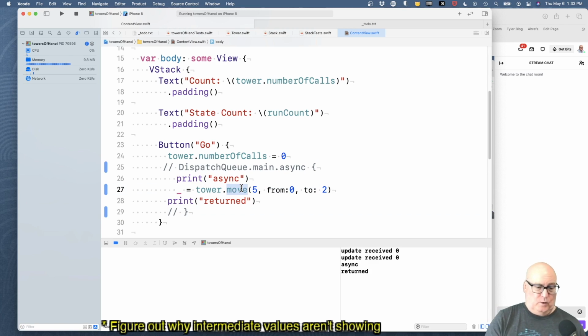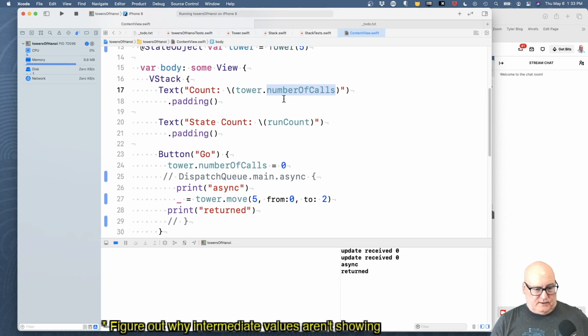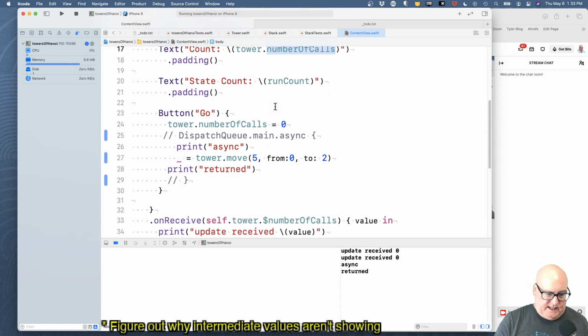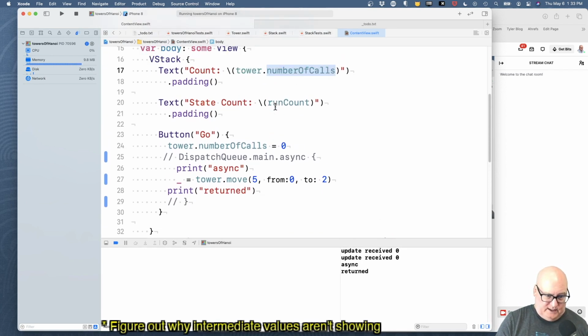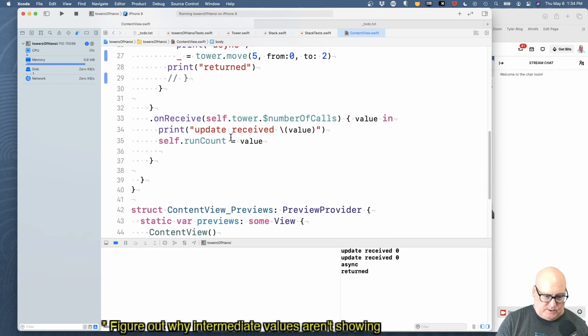And we're trying to capture the changes of the number of calls. And that's a value we want to see keep updating. So what I tried to do was do this received updates thing and try and capture those values as they're coming in.